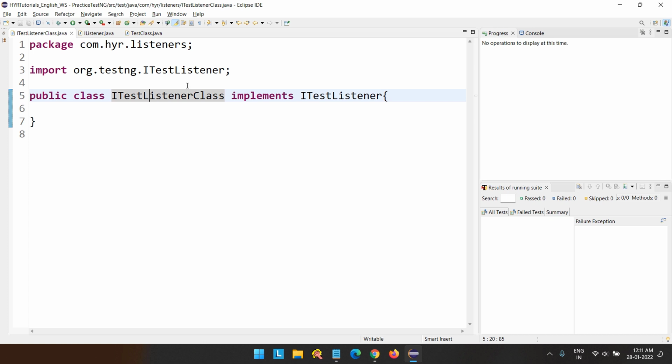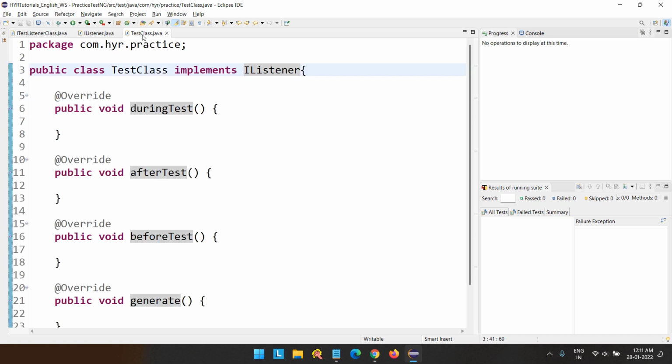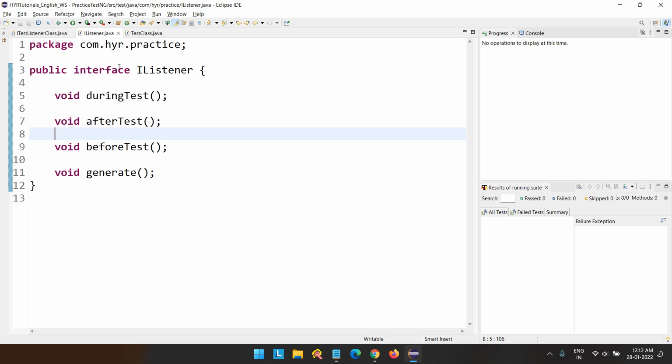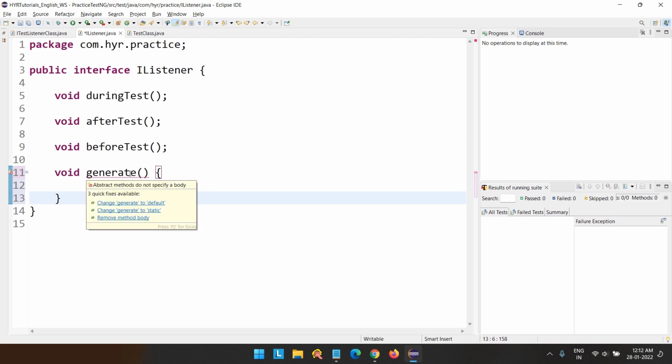But Java 8 has introduced a lot of features, guys. You can provide the implementation also inside the interfaces. That is one of the features provided by Java 8. But how do you provide the implementation inside this one? If I try to write like this, it will throw me an error. But how do I provide the implementation?